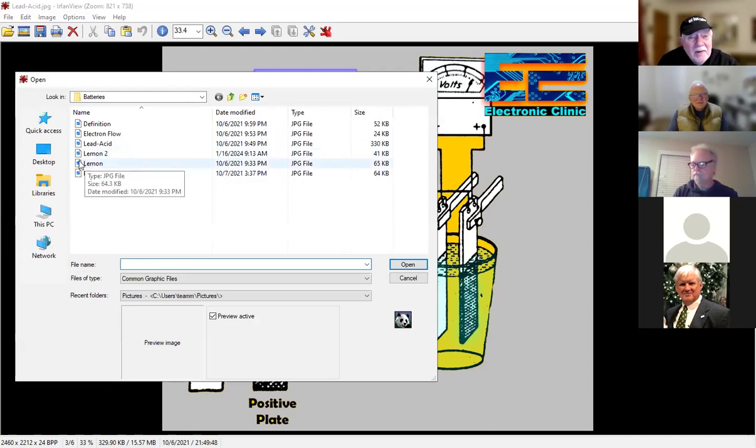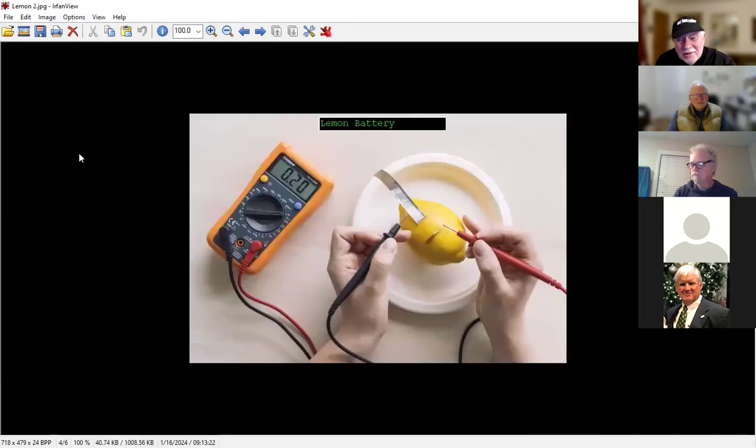Something that I would do with the kids. I teach some kids in classes sometimes, and we'd make a battery using either a potato or a lemon, and the material inside the lemon or the potato had enough electrons in there to flow. And here, this guy is using a strip of aluminum foil and probably a penny or something like that, two similar metals, and it generates the electron flow, the electricity.